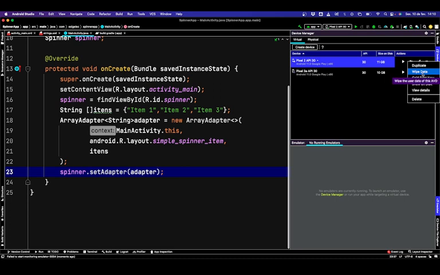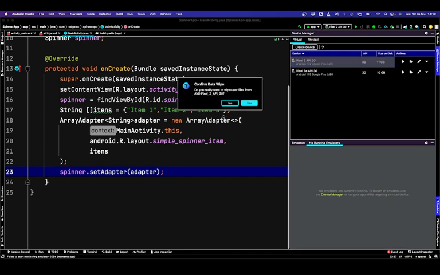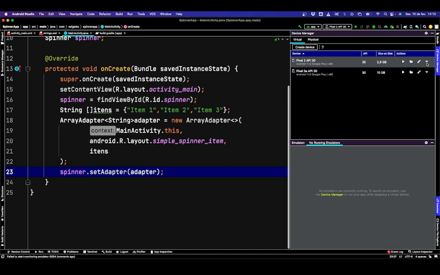Sometimes the data is the problem, so I'm going to wipe the data, and also you decrease the size. Here I was having 11 gigabytes just with the emulator, now I have less than 3. So from time to time it keeps a lot of garbage there. And then cold boot now.